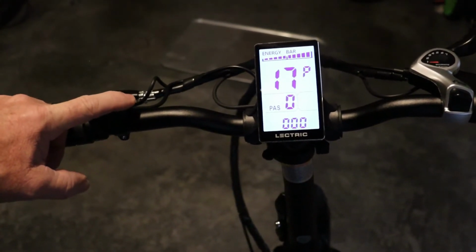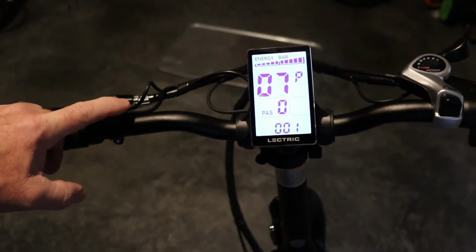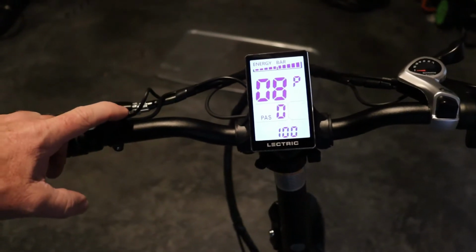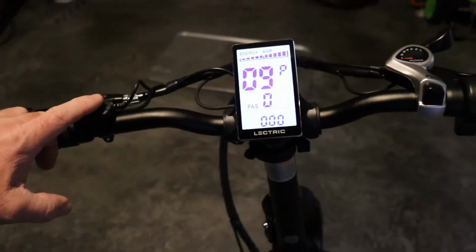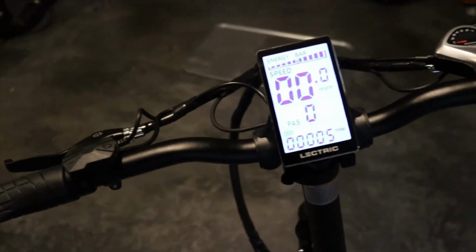Me, I like having mine turned all the way up. So I turn mine up to the max. I don't know how fast it goes just yet, but we'll figure it out as we go. We'll do a review later on as we get it and let you know how fast we go and whatnot. The fastest I've had it so far was 24 miles an hour.